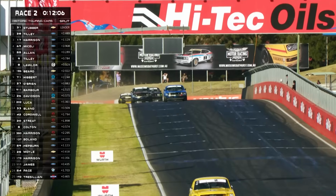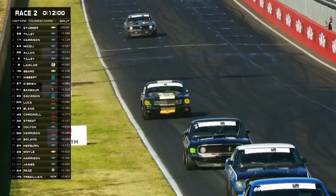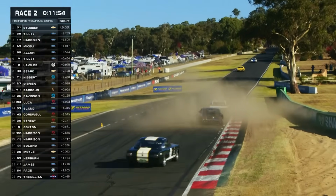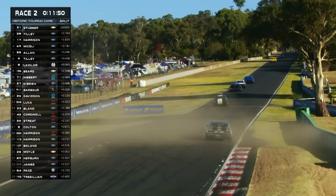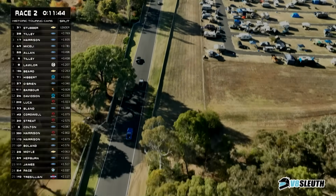End of lap 1. A bit further back, there are the Mustangs. Two of these came together earlier too, didn't they? Yeah, I wonder if they've all had a talking to, because in race one there was a little bit of craziness going on as they climbed the mountain again. It's a timed race. We're just under 12 minutes left on the clock, but still plenty of time to get some laps in, get some racing here on a Saturday afternoon.